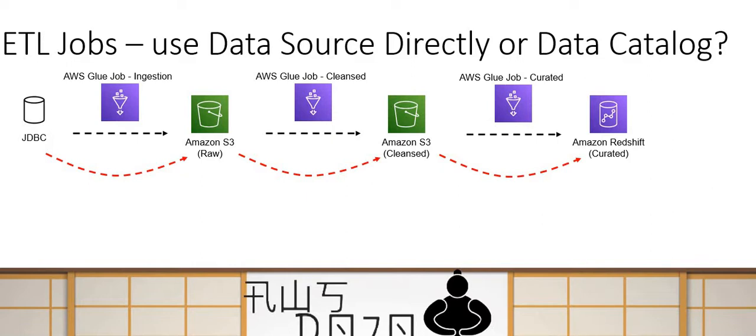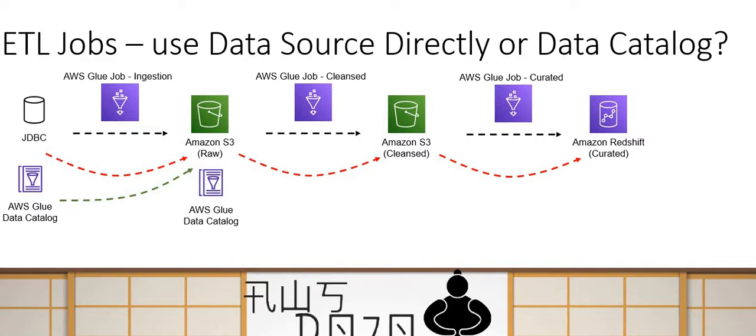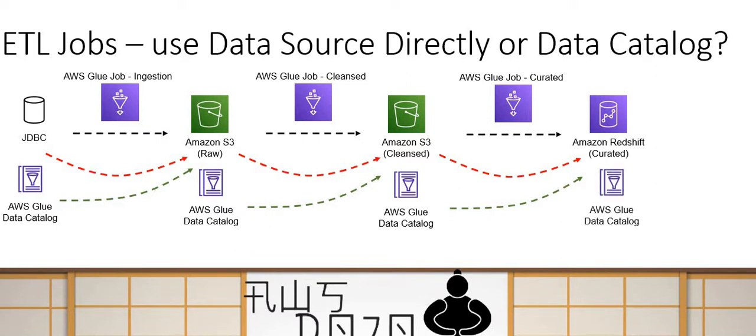You should not be talking to the data source directly, but you should talk to the catalog. So you will catalog your JDBC endpoint and then use that catalog to move data to S3. Then whatever data you moved into S3, you catalog that data, and then use that Glue catalog to move data to the clean stage. Again, catalog your clean stage, and then let your job use this Glue data endpoint to write to the curated stage in Redshift in this example, and then you catalog that as well.